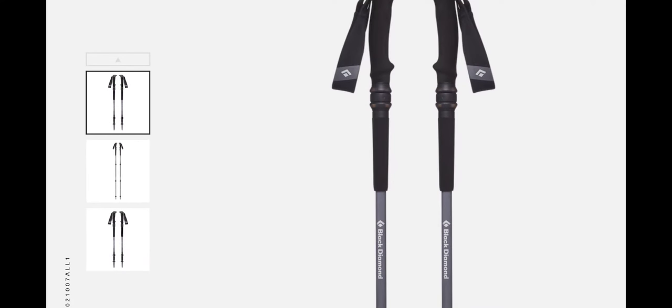I got the Black Diamond Trail Pros — I don't have them with me right now because they're in the wife's car. I bought those when I first started hiking. I used a pair of Walmart trekking poles for $20 to see if I was going to like them, and once I knew I liked them, I spent the money and got these. They break down to three sections, pack up nice and tight, and they came with snow baskets and mud baskets. I actually use them for ski poles too. I've had them for four years now.